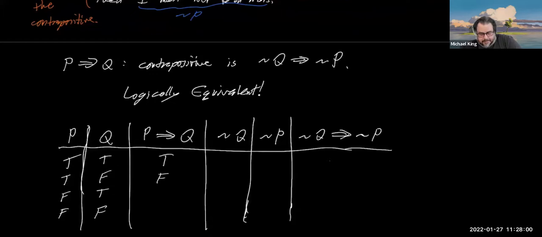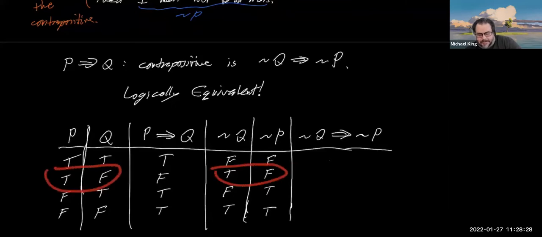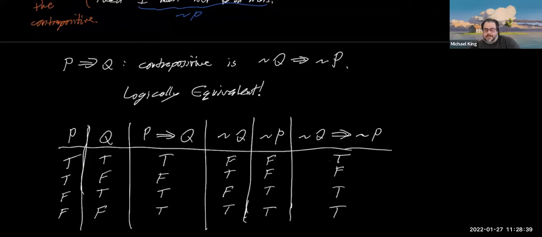So we said this truth table was true, false, true, true for P implies Q. So if I negate Q and I negate P, and now I do the implication, the only one that's bad is when true implies false, right? True implies false is the only way you get false. But if you negate both, you get the same thing. It's in the same location, they're both in the second row. So false implies false is true, true implies false is false, false implies true is true, and true implies true is true. And so these are the same.